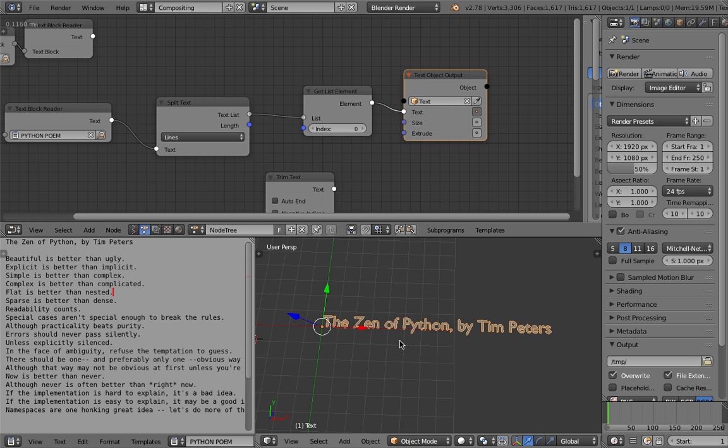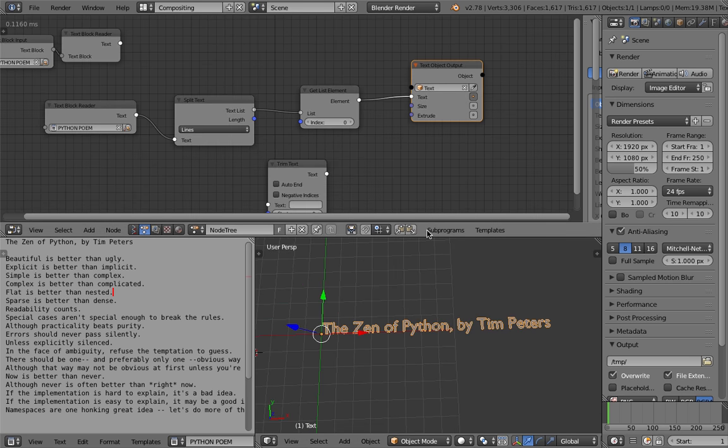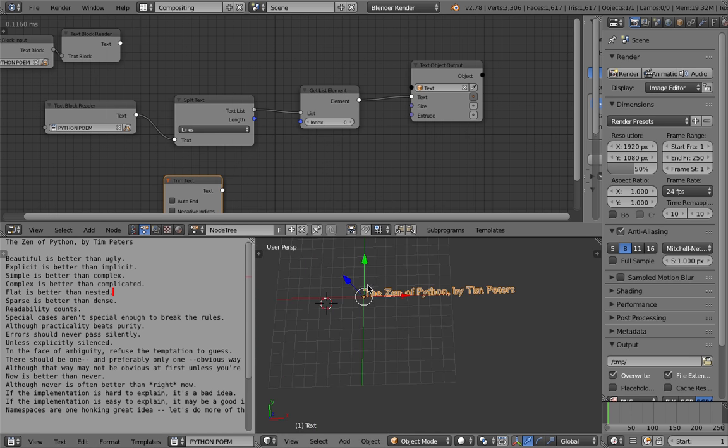Let's start with this guy, and then we want to display all the text. So obviously text is pretty much like an ordered list if you want to lay it down nicely.